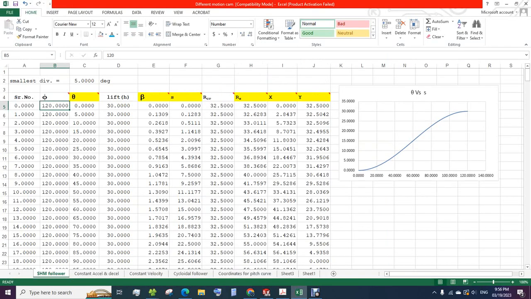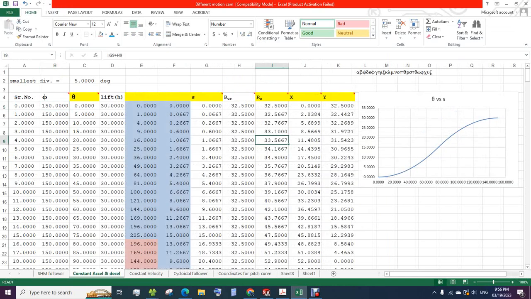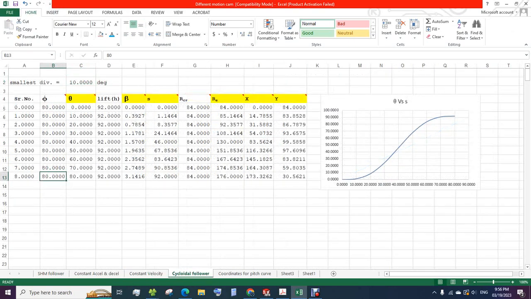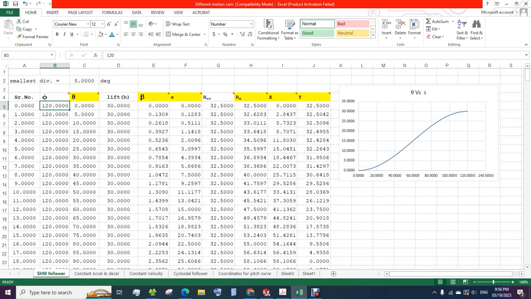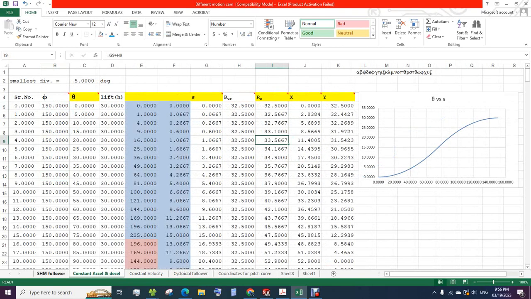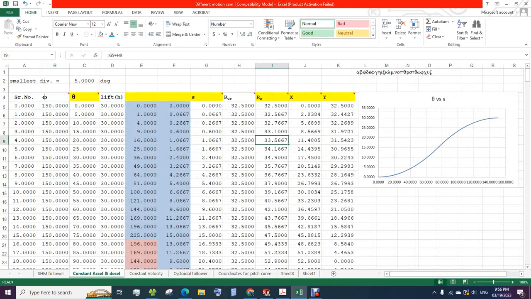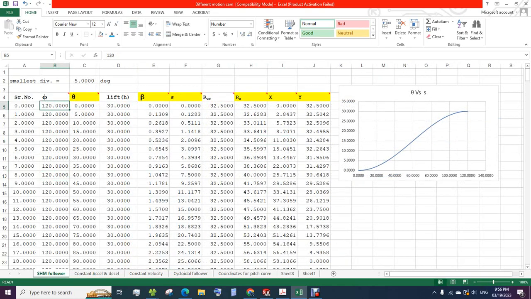This sheet is for SHM motion, this one is for constant acceleration and deceleration, this one is for constant velocity, and the other is the cycloidal follower with cycloidal motion. We are going to use only these two sheets for this example, SHM follower and constant acceleration and deceleration.